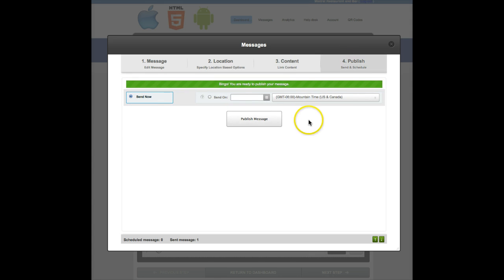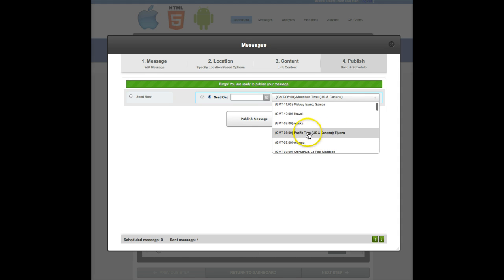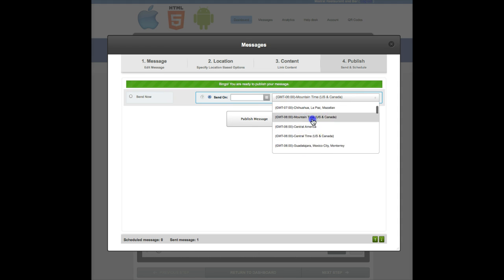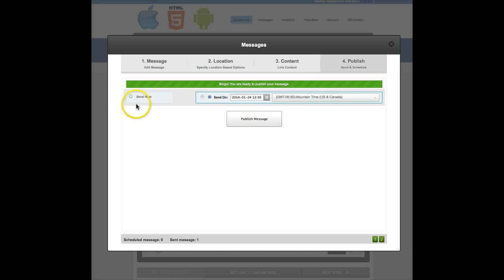So moving on to step 4, publish. Basically, again, you have 2 options here. One is the send now option, which means send it right now, all users, everyone's going to get it. Or you can click on send on, excuse me. And this is where you're going to want to click a time zone, and you can also click on an actual date and time. So let's say, since this is for a happy hour, click on Friday at 12 o'clock, probably when everyone's starting to think about happy hour, 12:30, and there you go. That's when it would get sent.